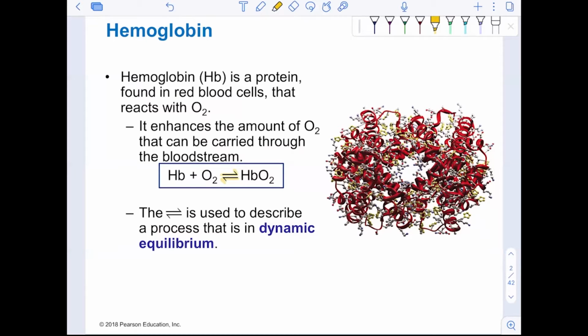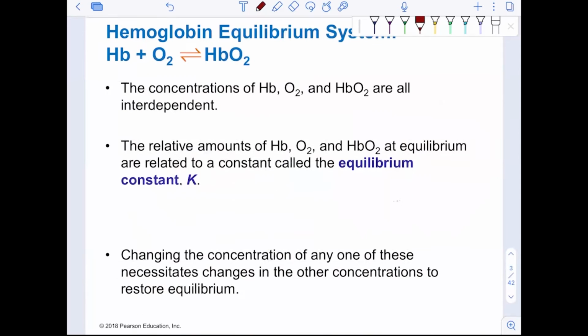Now, what this reaction tells us is that hemoglobin and oxygen can come together as reactants to form a combined molecule, which we see on the right-hand side, the product side, HbO2. It's a connected hemoglobin-oxygen bond. But that product can also separate and go backwards to form hemoglobin protein by itself and oxygen gas by itself. And that process is very important for our body in order to function.